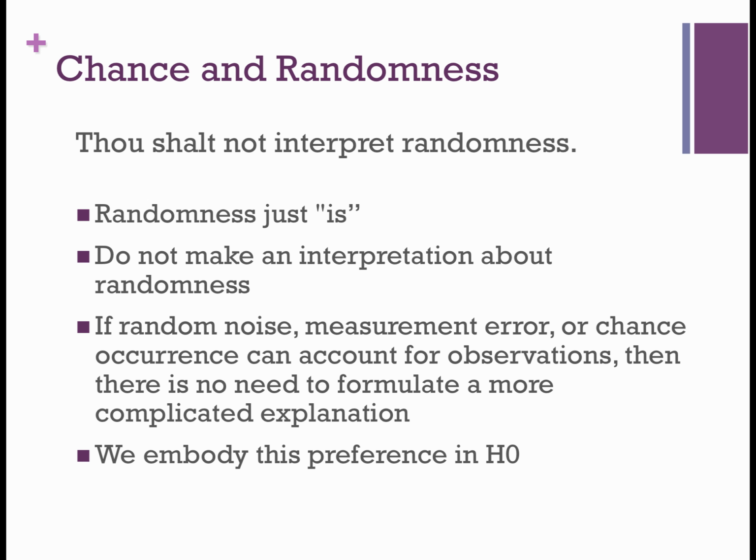That leads us to chance and randomness. It's a little known 11th commandment: thou shalt not interpret randomness. Randomness just is. So don't make an interpretation about the variability that you see about your endpoint. We need to see if it's random noise. Could be caused by measurement error or chance occurrence.